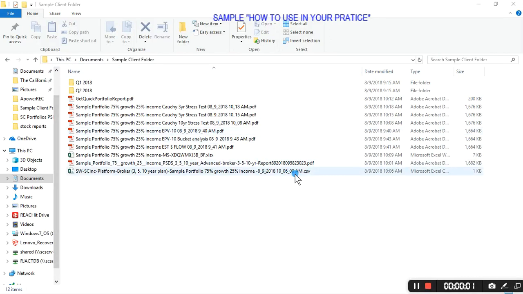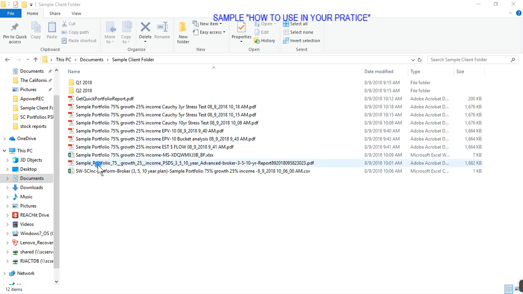Okay, today we thought it'd be helpful to show you how to use a suggested path for the tool for working with clients. So we're going to start here with this file folder. Each client has a folder, Q1 '18, Q2. This is their active current portfolio construct, and everything's named and saved in here so that you can go back and recall it, or for documentation or firm FINRA requirements, etc.